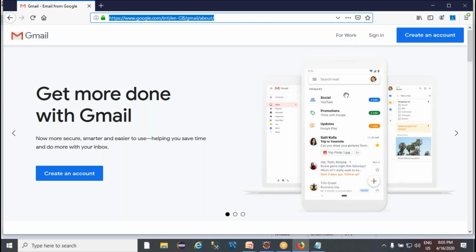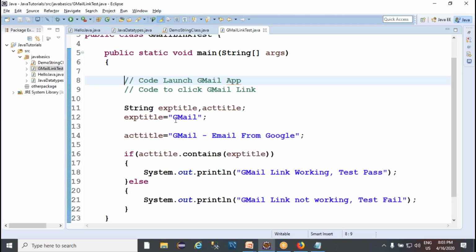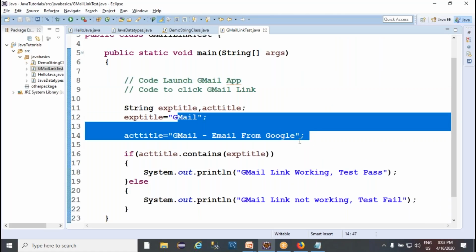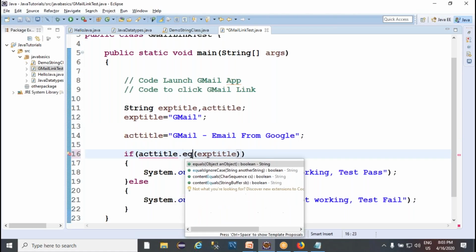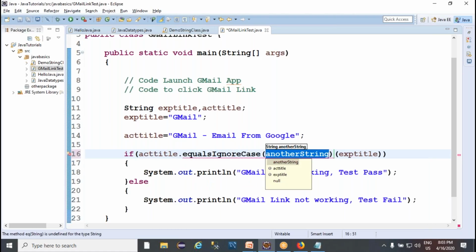In one scenario, if I want to compare the entire title, only if the entire title is the same do I want to make the test pass. In this scenario, I don't use contains, I use equals or equals ignore case.